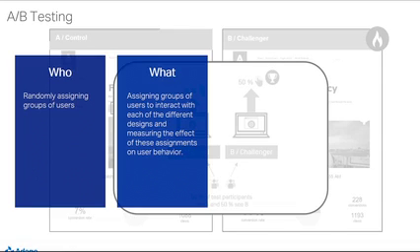Sometimes we're not sure which one will do better, and this really is a very quick and easy way to test it out. But one thing I want to point out is that this type of testing lacks behavioral insights. So why do users favor A or B? It's hard to answer that. Sometimes this type of method alone cannot fully address the foundational piece, the driver, the root cause of some of these behaviors.